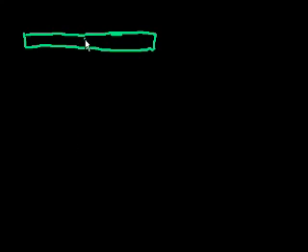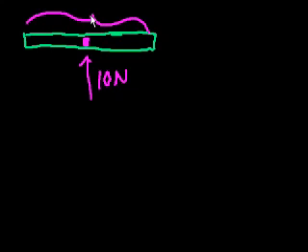Well, let's say that the center of mass is here. And I'll tell you why I picked this point, because that is pretty close to where the center of mass will be. If the center of mass is there, and let's say the mass of this entire ruler is, I don't know, 10 kilograms. This ruler, if a force is applied at the center of mass, let's say 10 newtons, right? So the mass of the whole ruler is 10 kilograms. If a force is applied at the center of mass, this ruler will accelerate the same exact way as would a point mass.